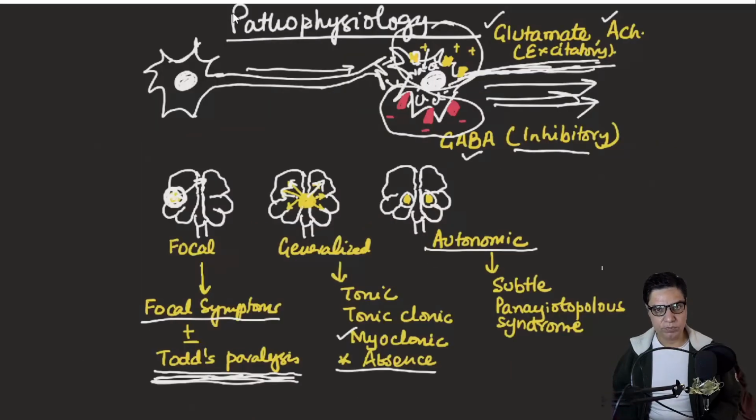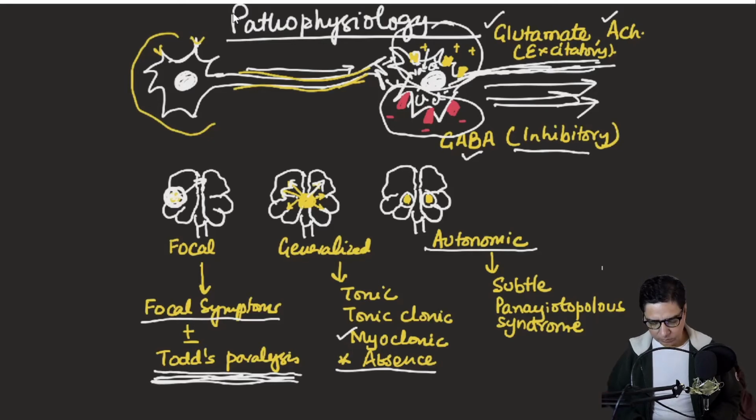seizures in childhood. Moving on to the pathophysiology. The brain is composed of millions and billions of neurons which are connected with one another. So the structure of a neuron you can see over here. It has a body along with the dendrites, by which it makes synaptic connections with other neurons, and then it has a long tail-like structure, which is known as the axon. And at the end of the axon, it attaches with another neuron.